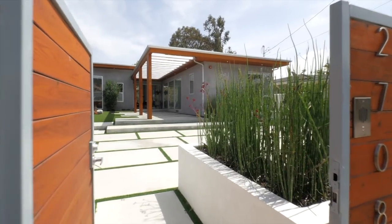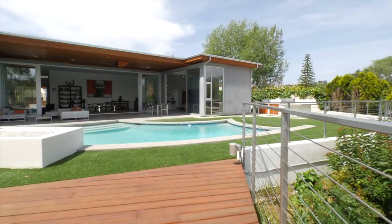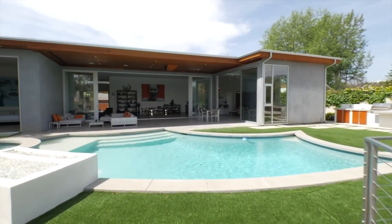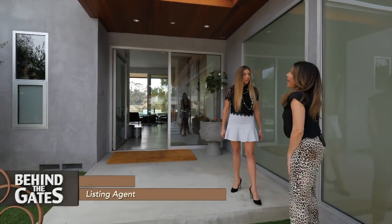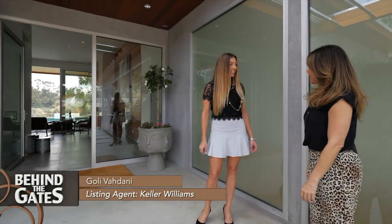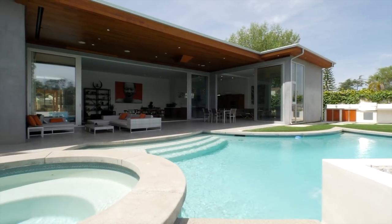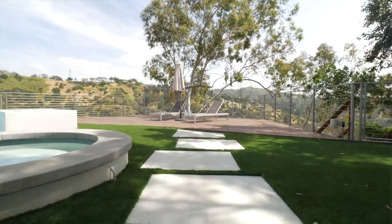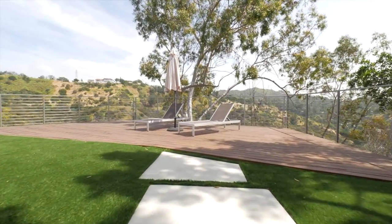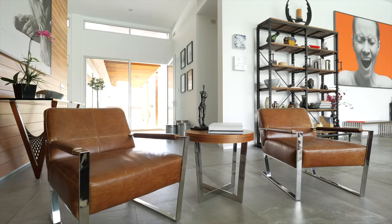We're here in glitzy Los Angeles, and Tatiana goes inside this spectacular Hollywood Hills home. Its outlook and design makes it perfect for entertaining. Walking up to this property, it's absolutely so quiet and zen-like. You're right in the heart of Hollywood Hills, with direct access to the valley, Mulholland, and right down the street from Sunset Boulevard. And wait till we get inside because it continues with that zen feeling — you're just going to be mesmerized.